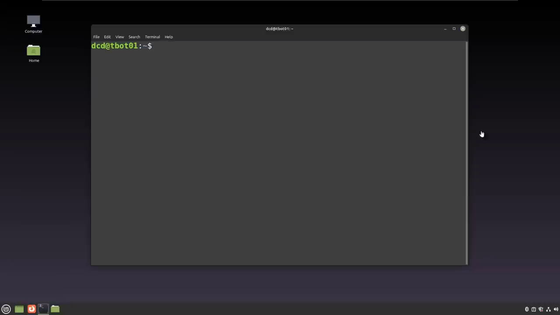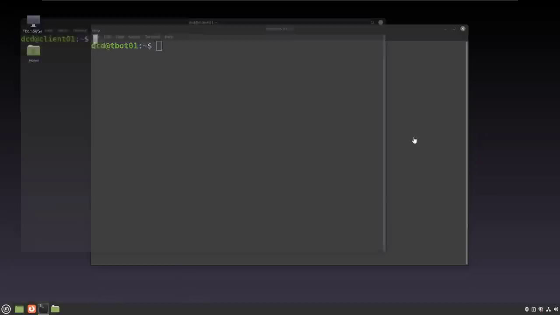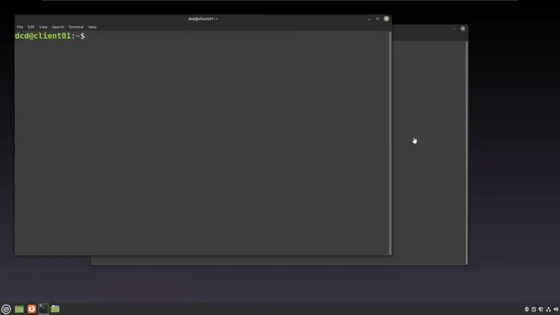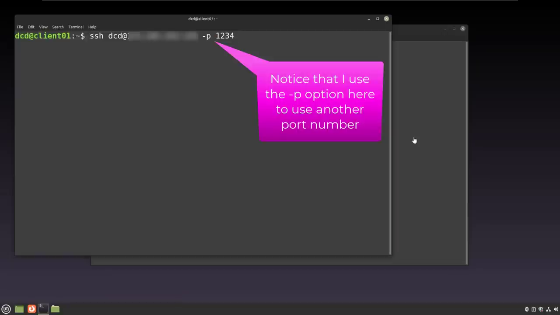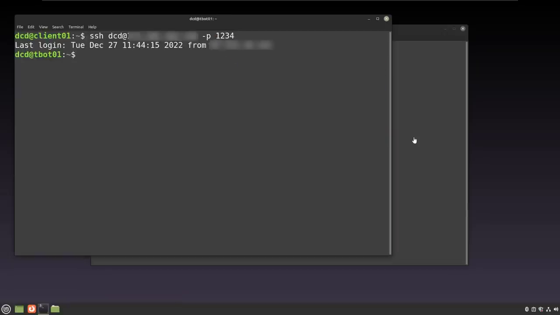So the next step for me is to log in on the newly configured SSH port on the server and log out on the old SSH session. And then I can safely remove the old SSH firewall rules, and that will finish this step in the procedure. So I'll delete the old SSH port from the firewall like this. And then check if the firewall is correctly configured.